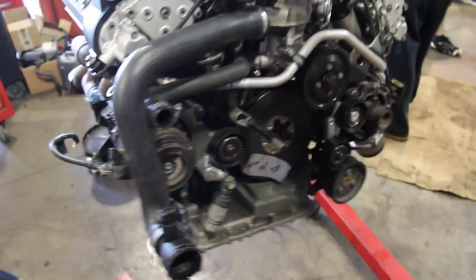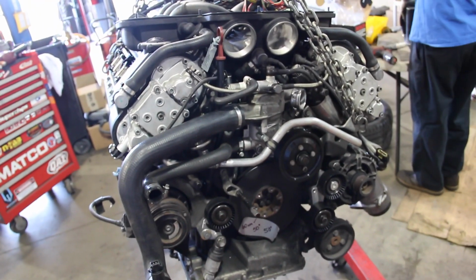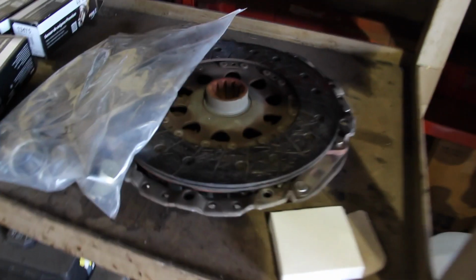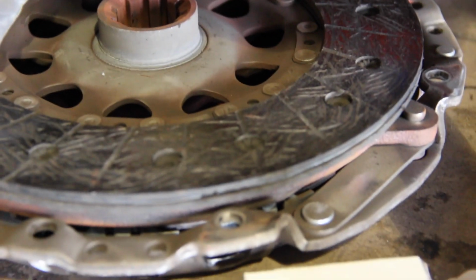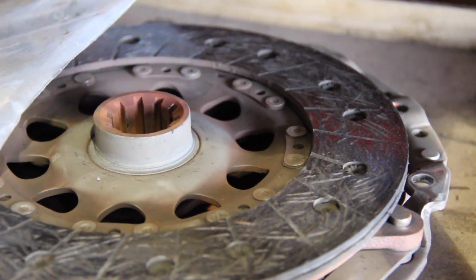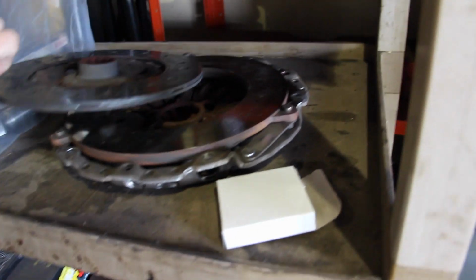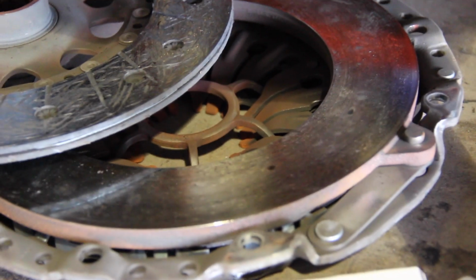The old clutch, pressure plate, and flywheel had 84,000 miles on them. They were done by Dave Walter BMW in Akron, Ohio. We're about to take a look at the condition of those parts. The clutch itself wasn't terrible, had some surface material left on it. Probably could have gotten another year or two out of it. That wasn't the problem point. And that would be the pressure plate there, that was fine.